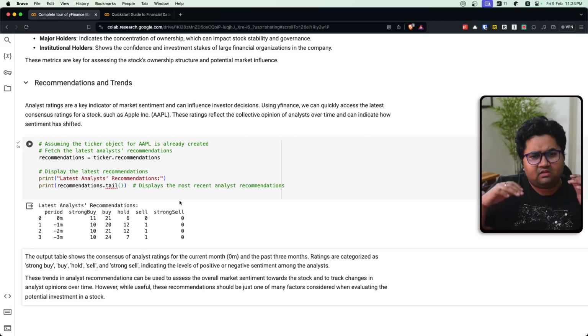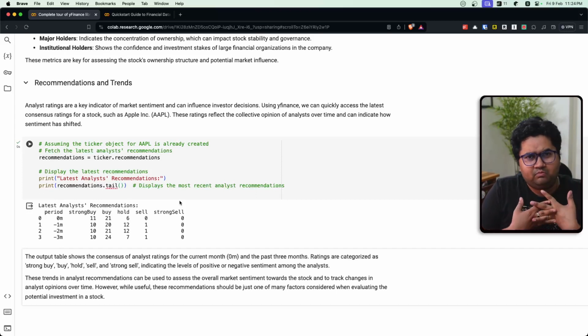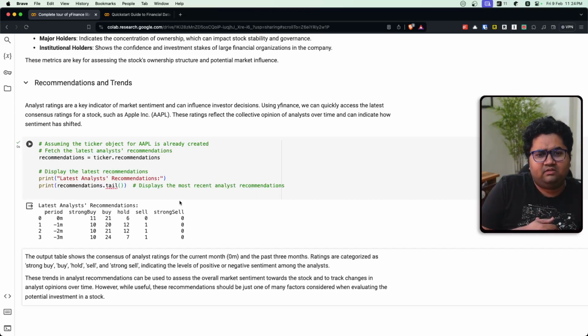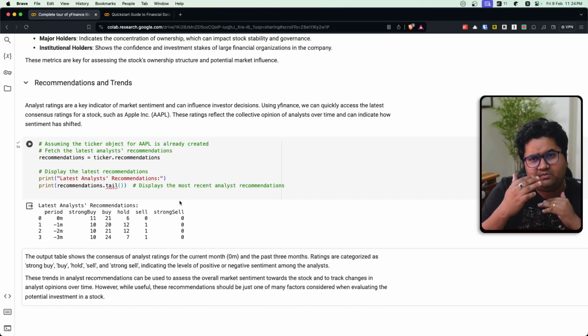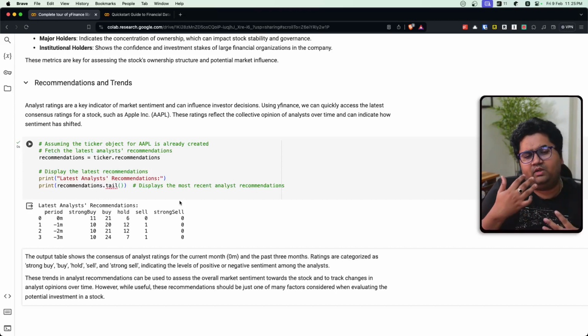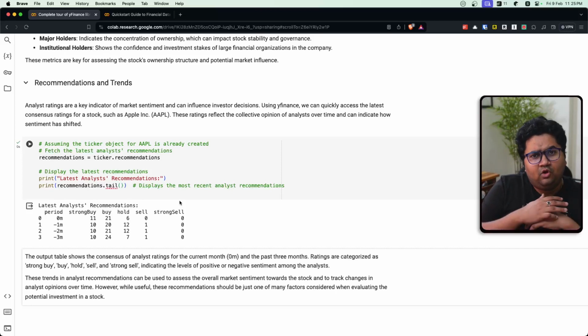So in a nutshell, trying to summarize quickly, you can use Yahoo Finance to get ticker information, which is the usual stuff: OHLCV, volume, splits, dividends, etc. You can get adjusted prices. You can get a lot of fundamental information about the company, holding information, lots of other parameters, fund, again basic details about the company. You can get pricing recommendations about it, all of them from Yahoo Finance. So that's part A of it.